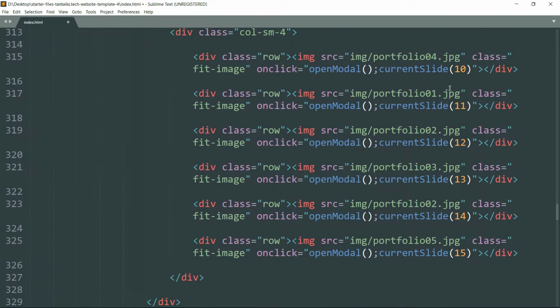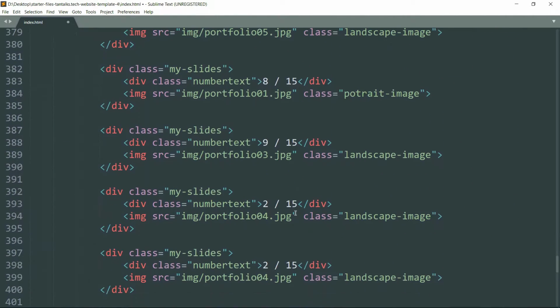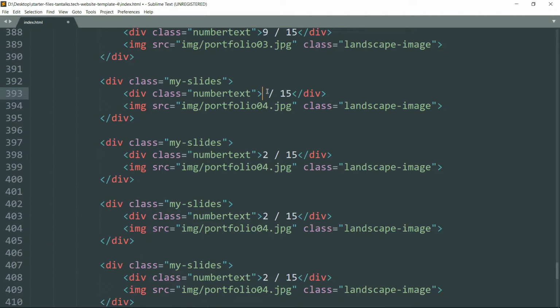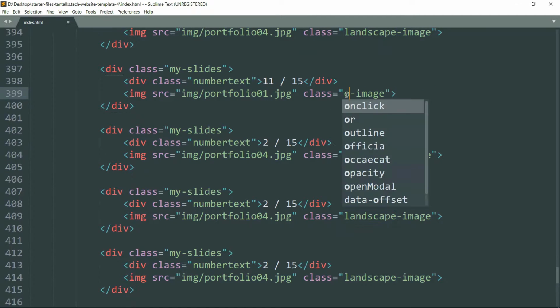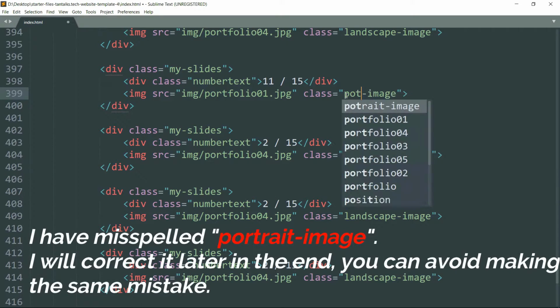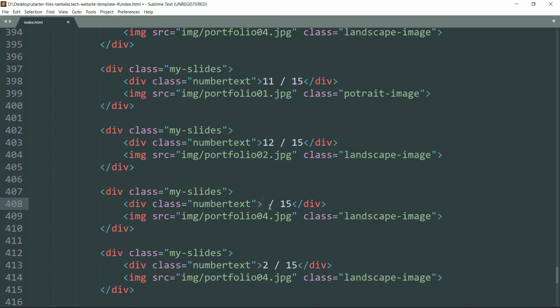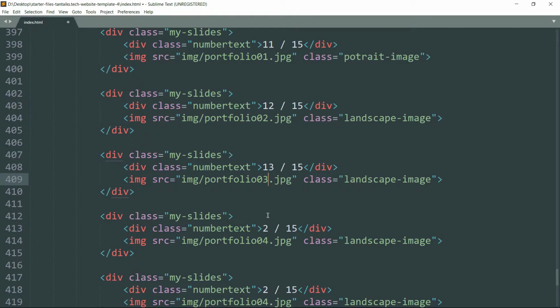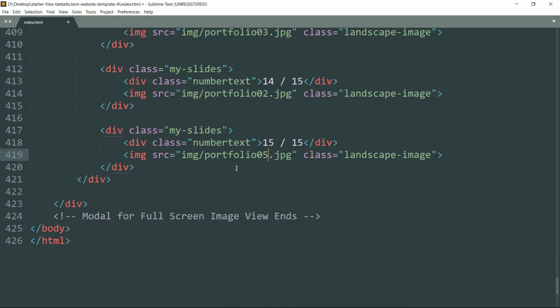Then the sequence is 4 1 2 3 2 5. The one is a portrait image, rest of them are landscape. So this completes all of the images.